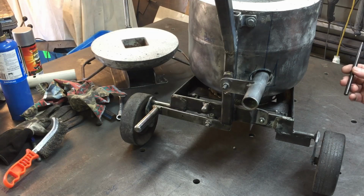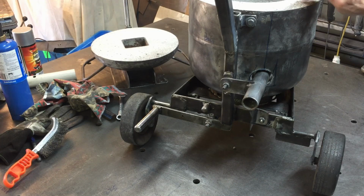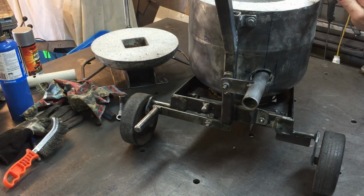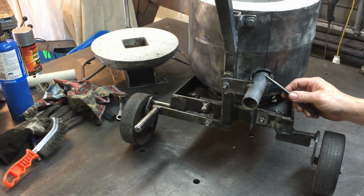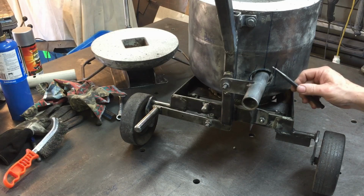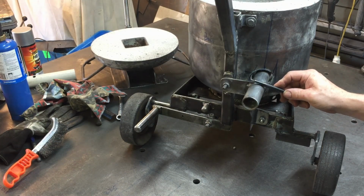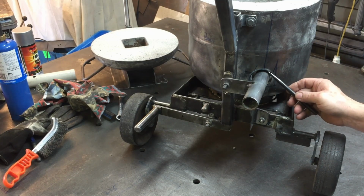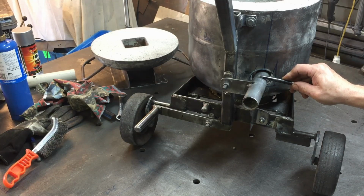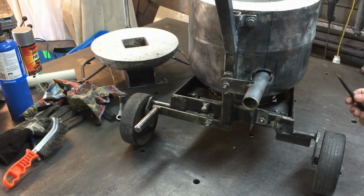I've only run it in very short bursts because I'm waiting for the refractory to dry out, and I don't want to heat it up too hot. So it seems to work fine, but I think the advantage here is if I do go with a bigger burner in the future, this bracket is removable and I can make up another bracket with a bigger diameter pipe that will fit in the hole here as well. So I'll be able to upgrade to a bigger burner pretty easily if I need to.